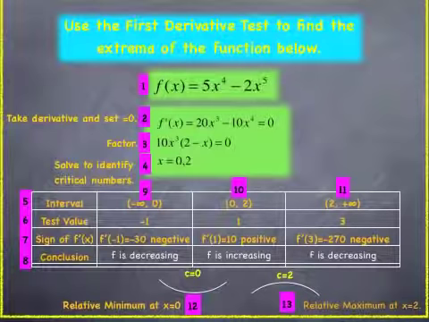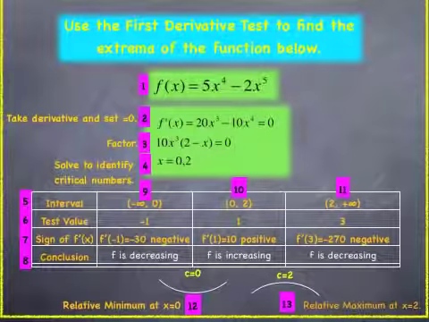So let's do an example. We have our function in 1, and then in item 2, we're going to take its first derivative and set it equal to 0. In item 3, we factor, and in 4, we solve. Now, why are we doing this? Well, that's how we're going to calculate our critical values in this particular example. So when we do that, we get critical values, or x values, of 0 and 2.